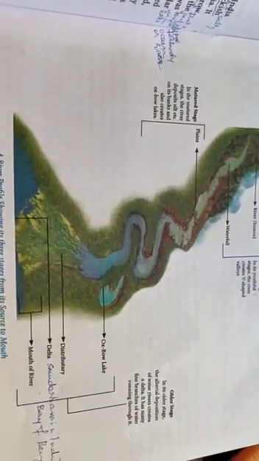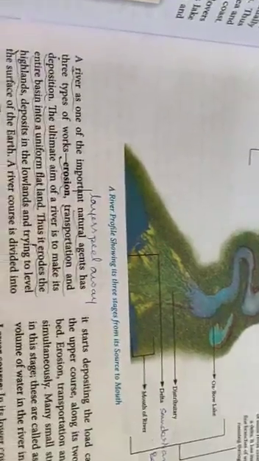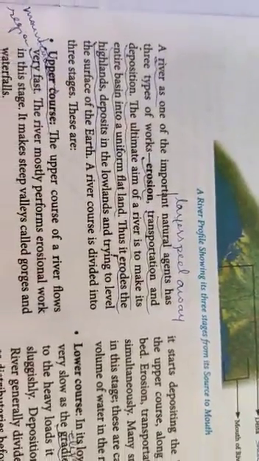Now children, in this video we will study till here only, and in the next class we will study about the distribution of major rivers. So please go through the term river, all its three stages, and please make sure that this picture or the river profile given here on page 39, you remember it as a picture, and there will be no need to learn also, because it has explained very clearly over there how the river originates and how it ends in a lake, sea or ocean.